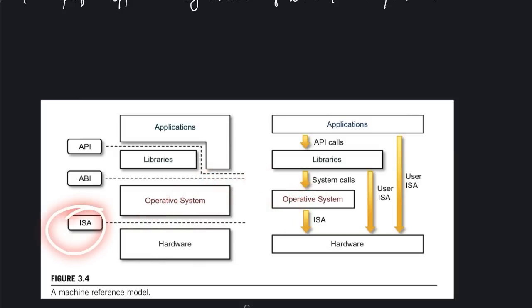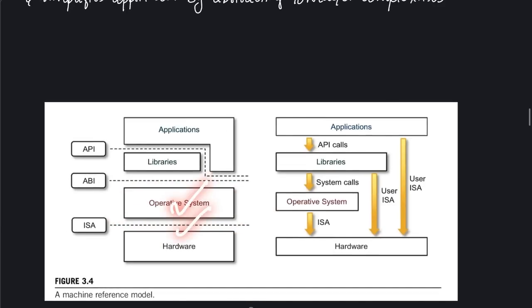Then we have ISA here. ISA we have explained. ISA is important because it establishes a level of abstraction between the operating system and the hardware. After that we have the operating system here. The operating system is the software that will manage the hardware resources and provide services for different applications or requirements. Then we have system calls here. System calls will define what to do, which program to run, depending on the operating system to request further services. Services could be memory allocation, creating a process, IO operations and all of that.